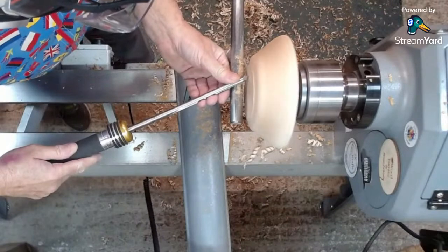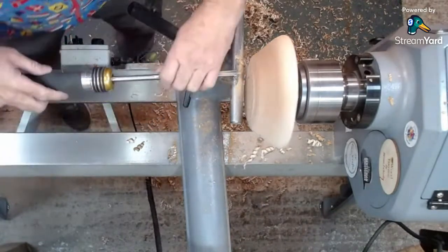So I've just got to put a little mortise in the bottom of this. Welcome along, everybody. Thanks for coming in.